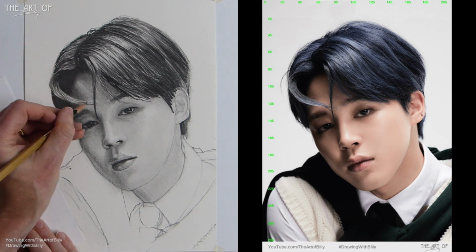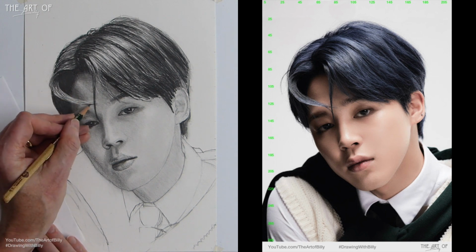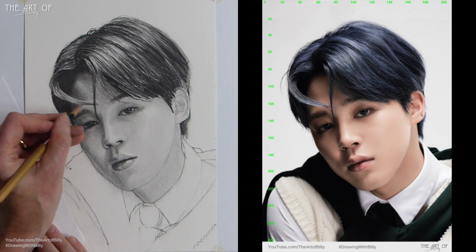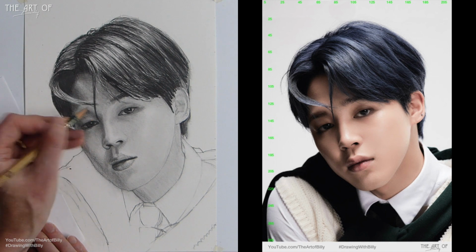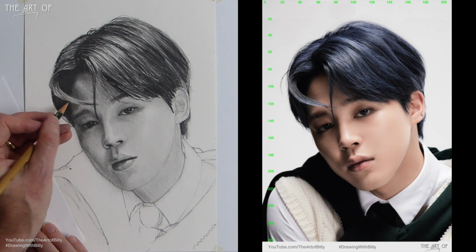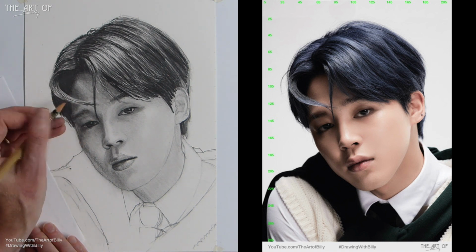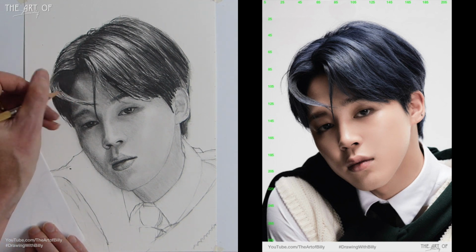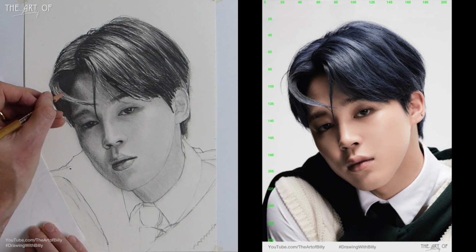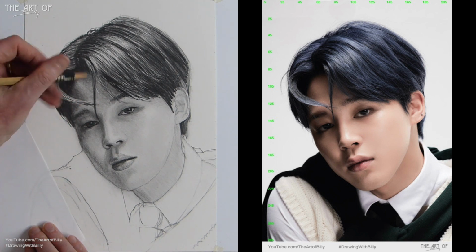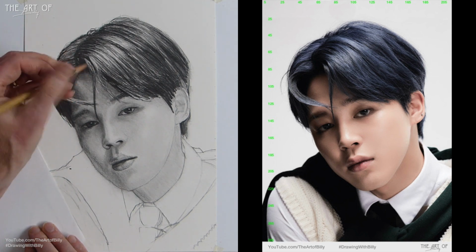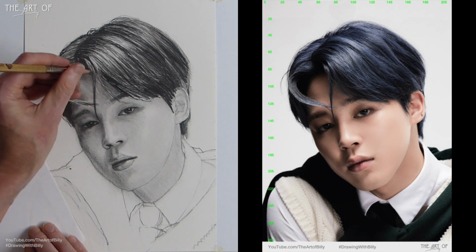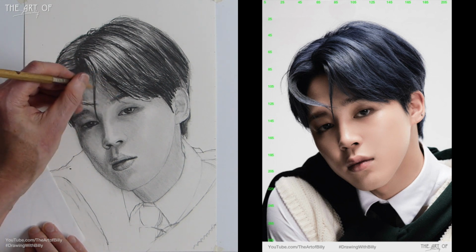So here with the hair coming down and across, we've got the shape coming around, and then some of these hairs coming across the forehead.